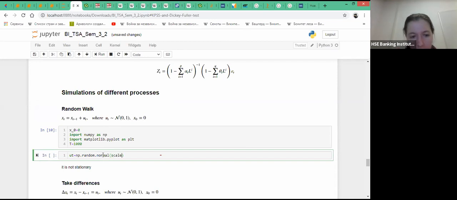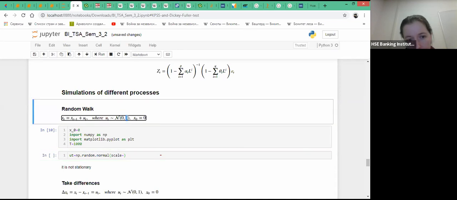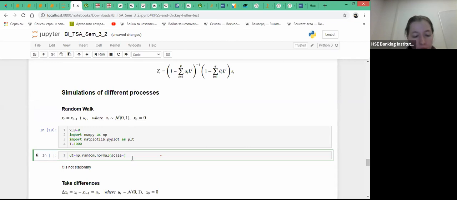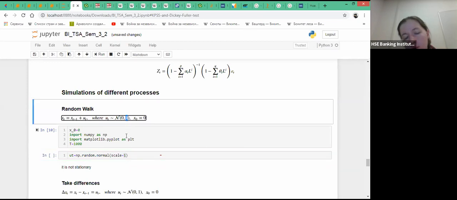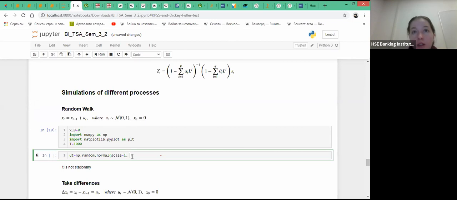Scale is standard deviation, but here it is variance. Just take a square root of this value. The square root of 1 is 1. Or I can use 1. Size is t. T is the number of periods.